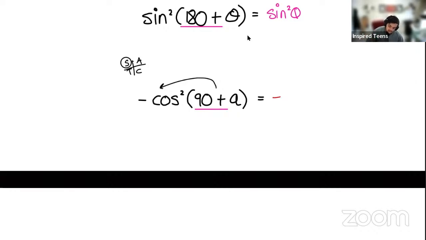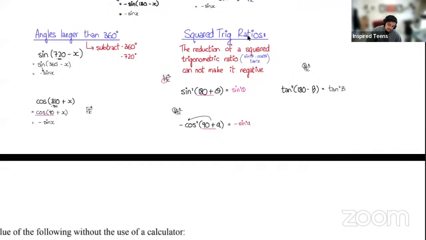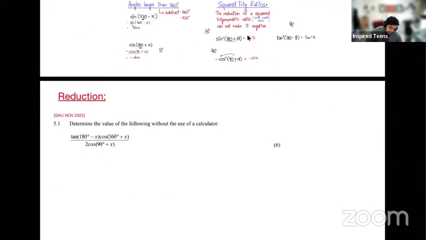And in this case, our answer is not going to be cos squared alpha. Square is correct, but remember, we are working with cos 90. That's the first thing you should notice. We are working with cos 90, which changes it to sine. And then it's a squared term, so it's just sine squared alpha. Okay, so I hope that makes some sense.